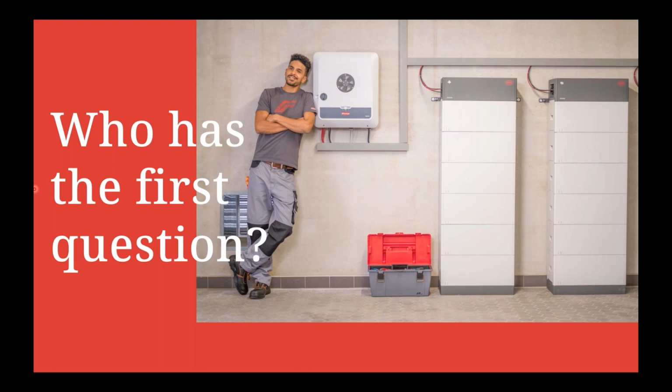Do we still add the slaves to the Solar.web, or is all the data via the master? Now, you'd still add all of those slaves to the Solar.web monitoring portal, okay?